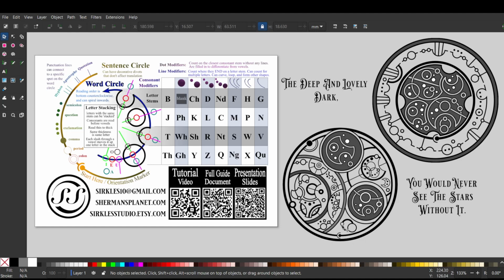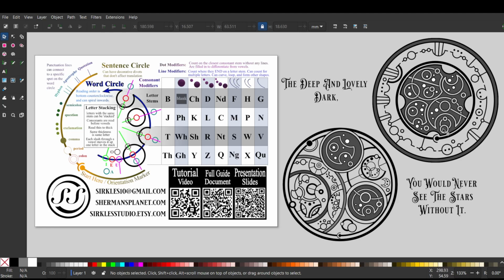So let's go ahead and start with this design in the word the. So the word the is here, and we have a th, which is a circle on the line of our word circle. So like that. And then we have an E. An E is a little guy at the end of our word circle. So T-H-E. E is right on the line of our word circle.